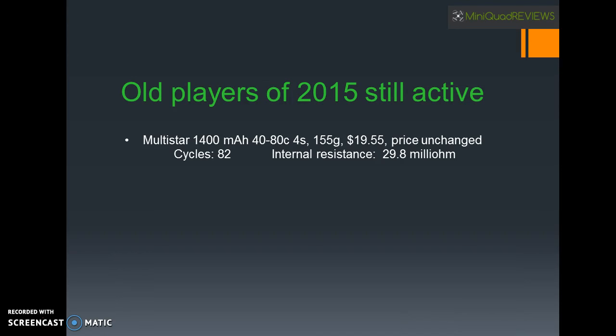Okay, old player of 2015, still active right now: the Multistar 1400 40C to 80C 4S. They're 155 grams. They still sell, I think, for $19.55. Price is unchanged from last year. I got 82 cycles on this one from last year and this winter. Internal resistance is still good at 29.8 milliohm, so it's still a good number.